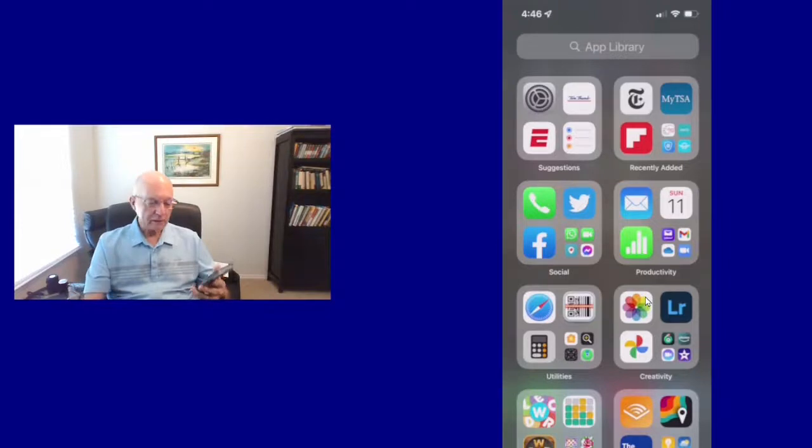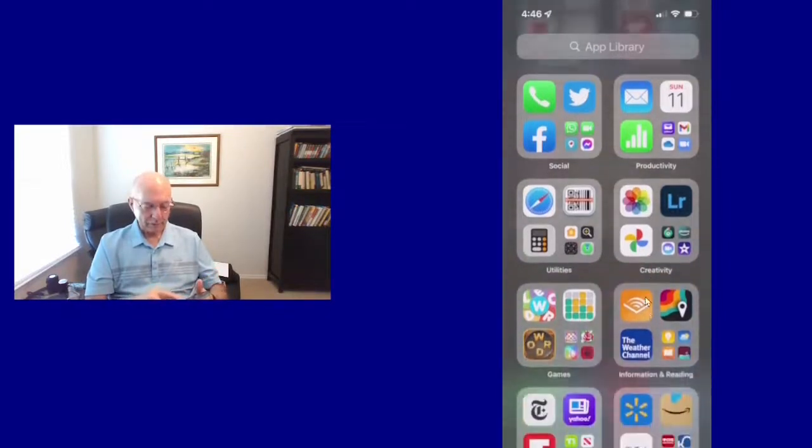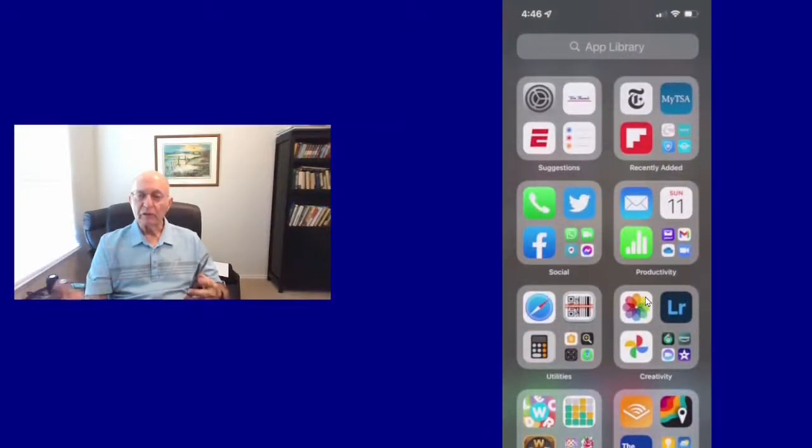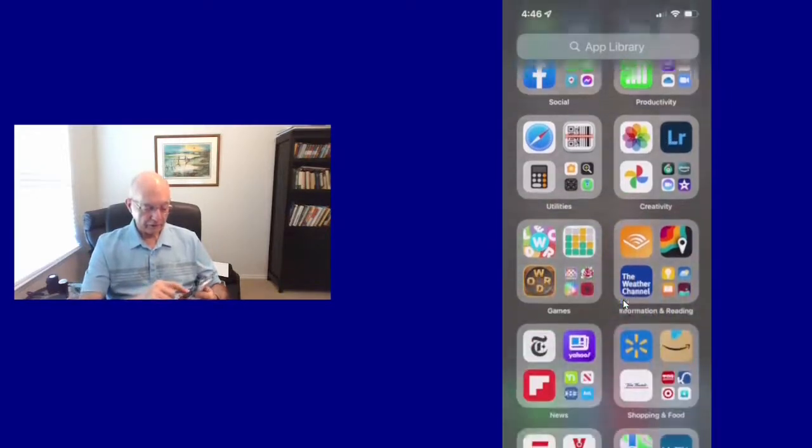The app library screen just groups your apps, and it's all of your apps. Every app you have is somewhere in here. What they do is put them in by category. If they put just 4 in a category, then you just see 4 of those there.